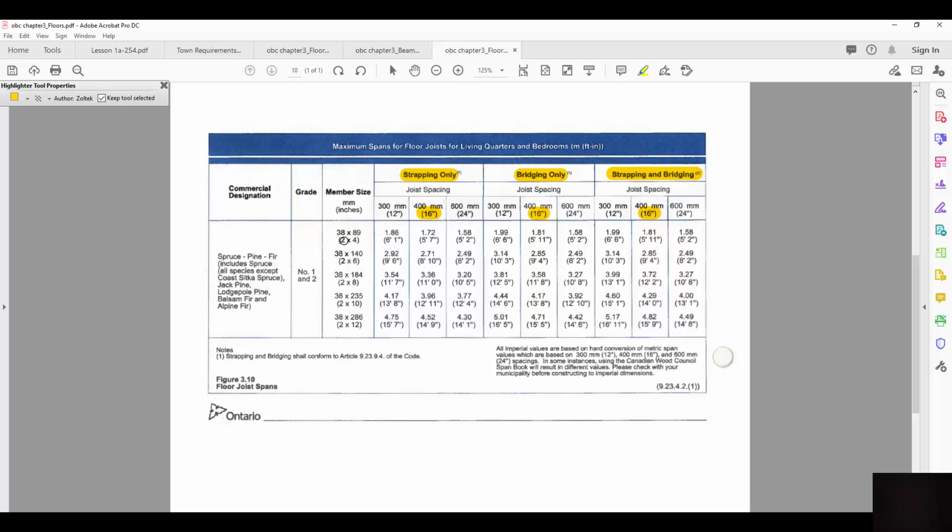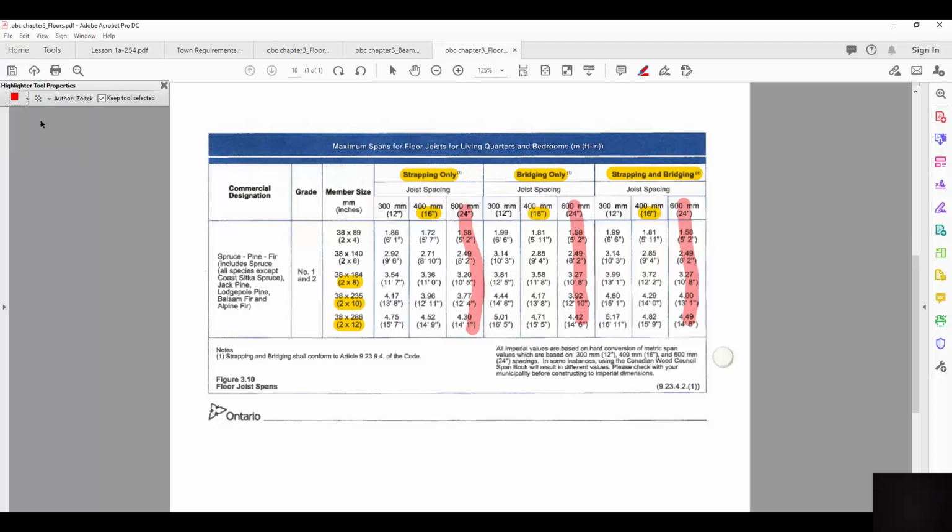So what do these numbers mean? 2x4s we don't use. 2x6s are for very small applications. Typically we'll use 2x8s, 2x10s, and 2x12s. Like I said, we could use a 2x6, but it's typically for a very small application. What we don't ever use is this column here. You may say, well, why aren't we using that one? The spacing of 24-inch centers, depending on the deck boards you buy, it doesn't identify what size deck board, could actually break under heavy loads or if you put them in diagonally. So let's not use any 24-inch centers when we're doing our calculations.